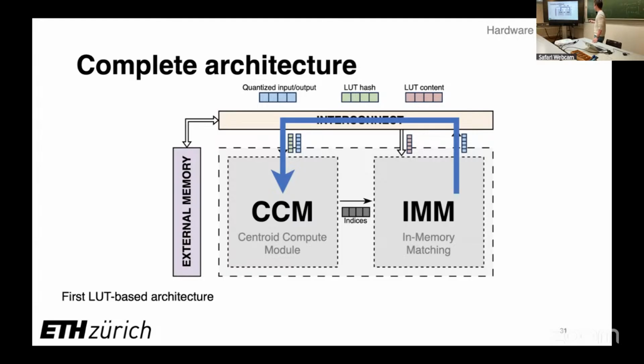And so what's new? Well, again, it's the first lookup table-based architecture. You only need cheap adders or maybe shifters, no fancy floating point multipliers. That takes a lot of area and power. And they also claim that this is compatible with an in-memory approach, which, as we've discussed many times in this course, reduces data movement, et cetera, et cetera.